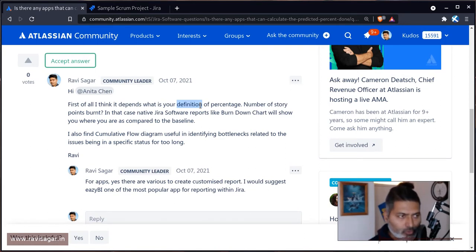But let us say you are following Scrum methodologies, following everything by the book, and you're also using Jira Software. Then a simple way to measure progress is the number of story points burned. So let us say in the beginning of your sprint, you agreed that you have stories that you want to deliver with combined total story points of 30. You're committing that you will deliver 30, and after, let us say, a week or 6 or 7 days, you want to know whether you're going to deliver all the stories that you initially planned to deliver or not.